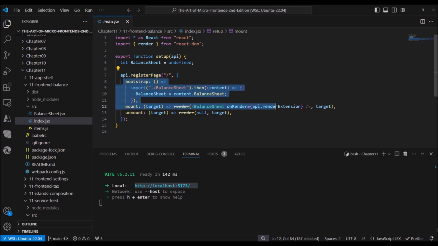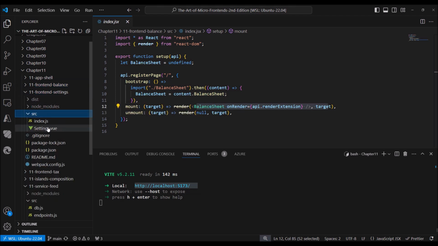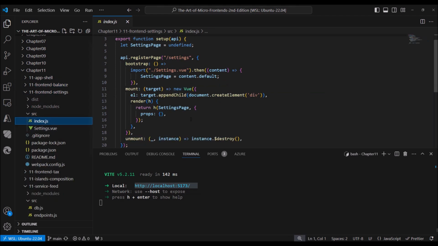Now we still use a generic lifecycle consisting of bootstrap, mount and unmount methods. But under the hood, this just allows us to use any kind of framework. Like here, we are actually mounting React, but in a different micro frontend like settings, we might still mount Vue.